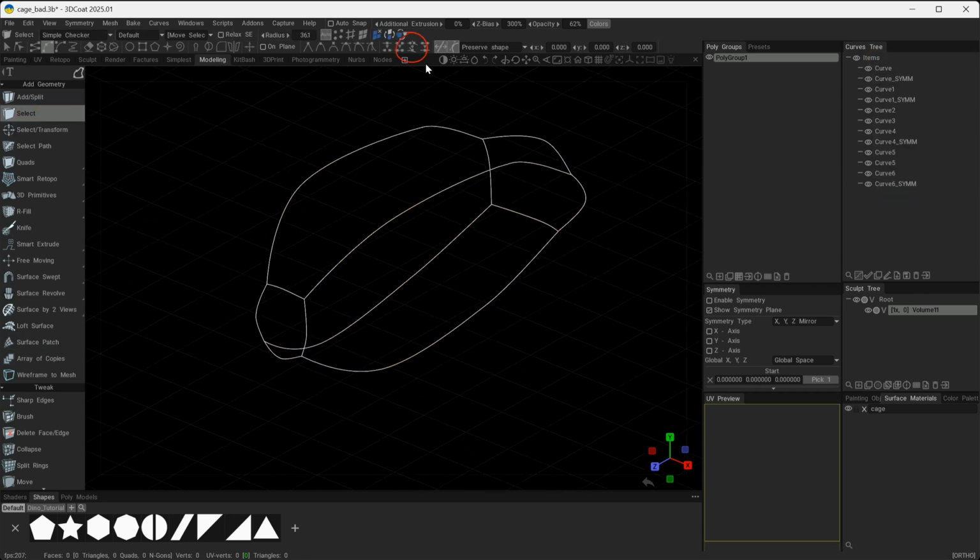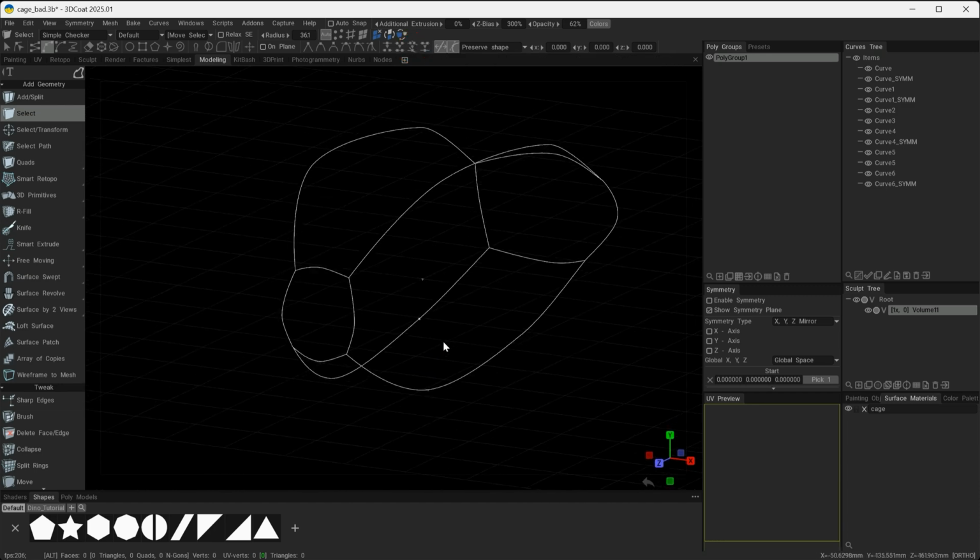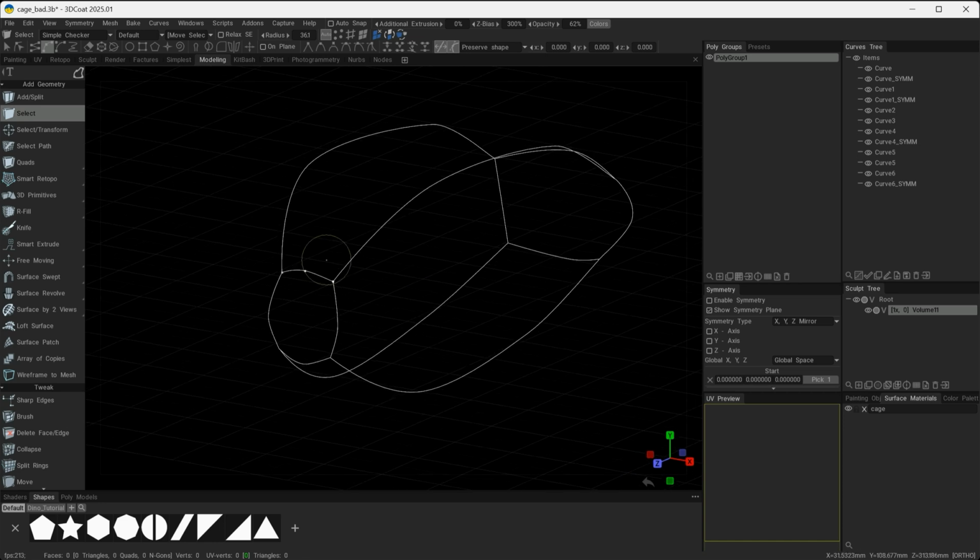And I'm going to use this tool here to link these points together so that 3DCoat knows how to use that surface patch tool. Again, I will start off and use my selection tool first to highlight the ones I want to link. And you can see that it selects 3 curves which join together at this single point. So this is bringing multiple points together into one single point. Deselect. Select the next one and repeat the process. You must deselect after joining in order to make a new selection.